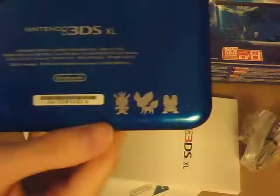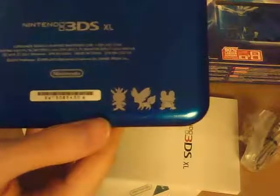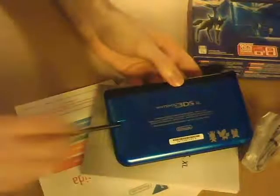And there's also blue on the back, and if you look really close, you can see the Kalos starters. Let me bring them up without looking like crap. Nope. You can see the Kalos starters there. Chespin, Fennekin, and Froakie. And yeah, the stylus is... Thank you. It's there instead.